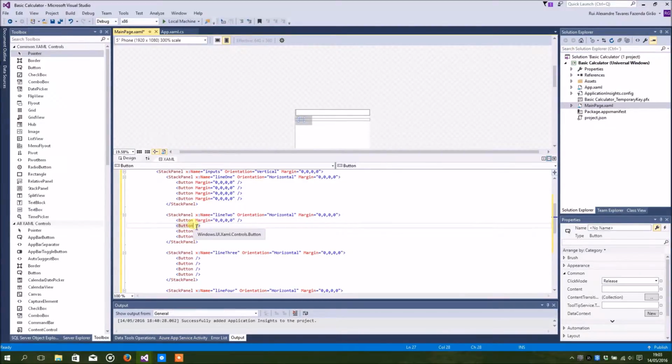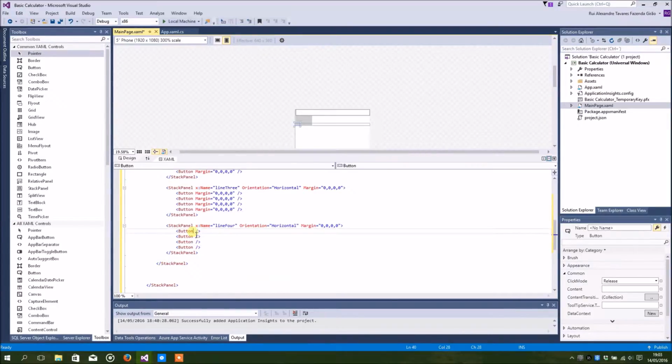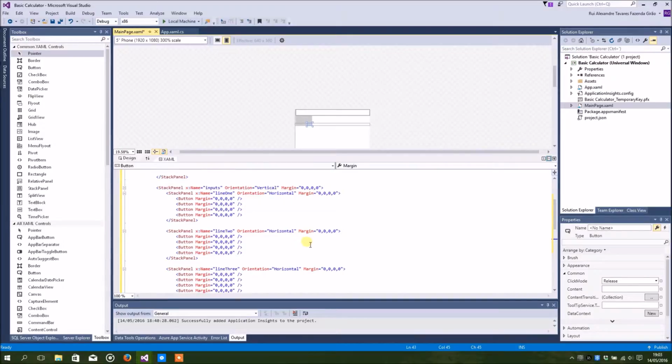And we also will need to give them a size, because they don't have a size, they don't know what they are, they just know they are something. So I'll have these. Alright, now let's also give names to the buttons.